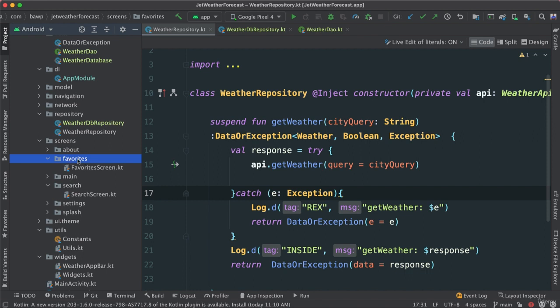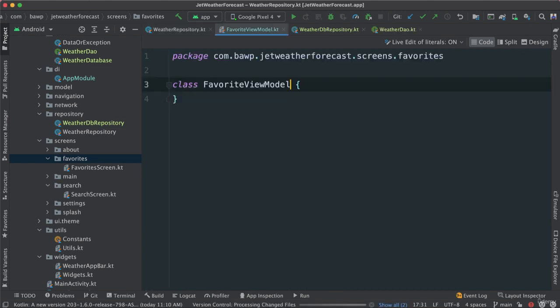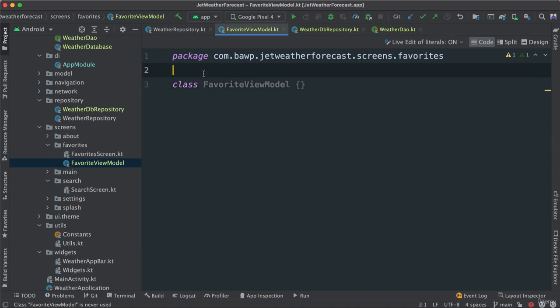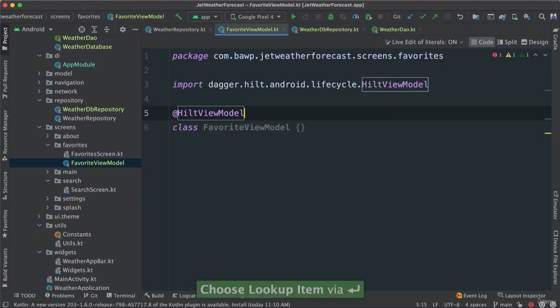So now we're going to create a new class, and it's just going to be a normal class. This is going to be FavoriteViewModel as such. Okay, and because we're using Hilt, we're going to say @HiltViewModel. There we go.